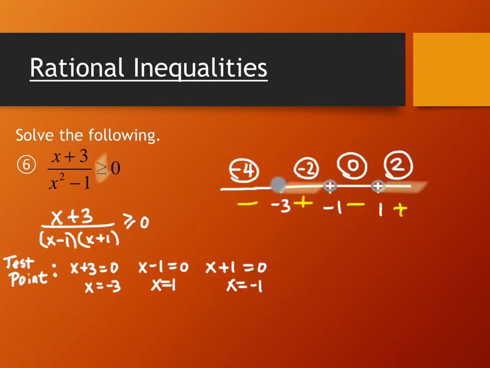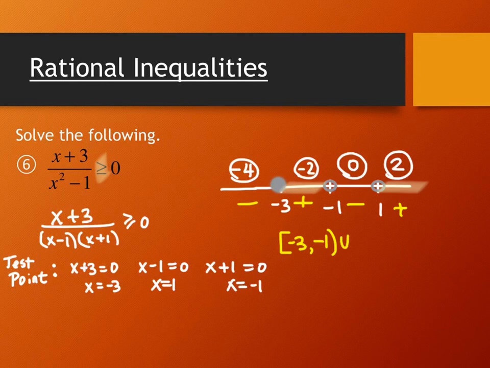So we need an interval now to represent the parts that are positive here. And that's where those dots and circles and opens and closed and everything are useful to us as a reminder. Am I allowed to equal -3? Yes. So I will equal -3, and I do that with a bracket and a comma. And then I'm moving from the left to the right, and I get to the value -1. After the -1, will I use a parenthesis or a bracket? It's a parenthesis because there's an open circle, because that would make the denominator 0.